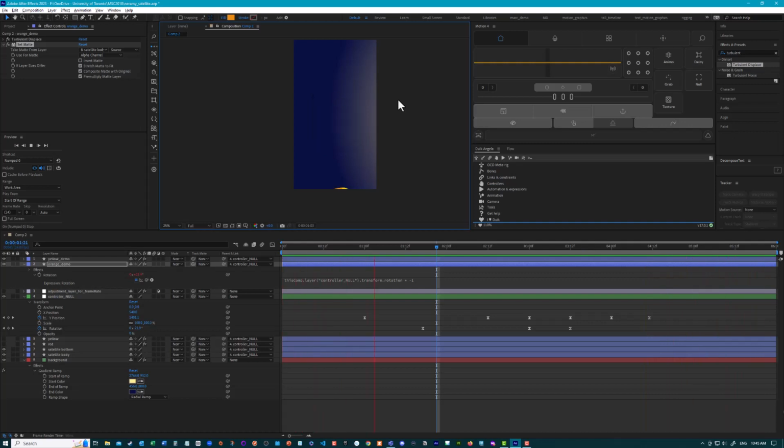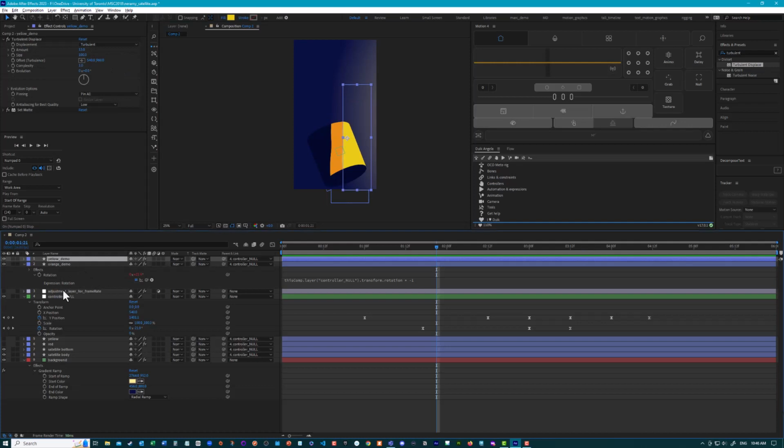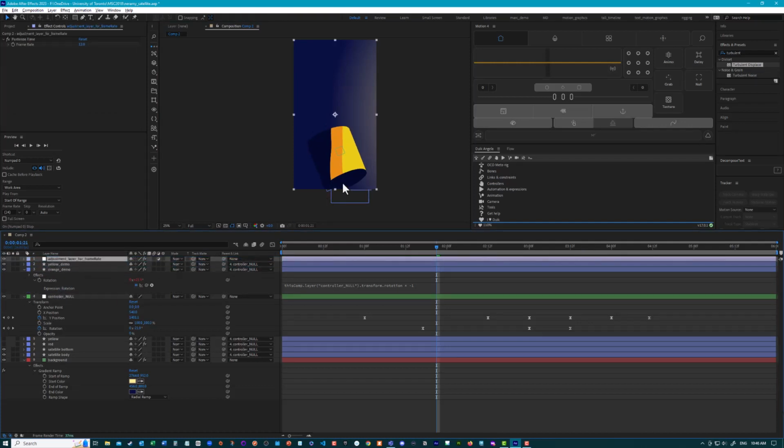You could try different things like a roughen edges if you wanted to have a different sort of edge on the top part here. And if I want to just go up here and change to 12 frames per second, just with the adjustment layer with posterized time turned on, get sort of a different look, which actually looks very similar to me. Actually, that looks a little better.